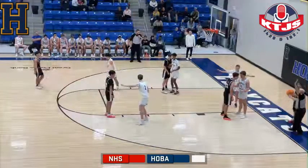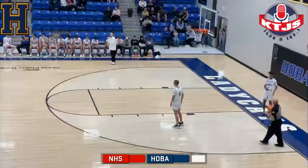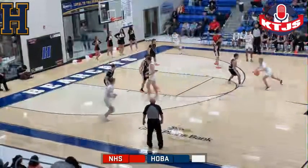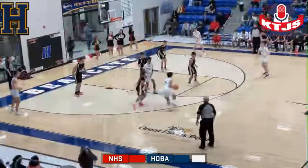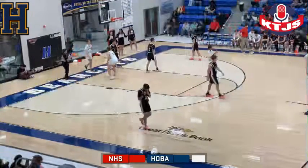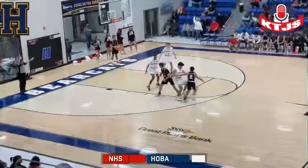Lamb set to inbound for the Indians. And a moving screen on Noah Callens. His first personal team foul, number 3, as Hayes Porter brings it into front court. Stops up top to Shelburne, back to Hayes, working on Russell. Gives to Thiessen on the far side to Caleb. Eli Ellis drives. Lob pass over to Porter. Picks up the dribble, fires a 10-footer, no good. Fights for the rebound, it's going to go out of bounds. Last touch, foul called. They get Hayes on the reach. As Hayes is going to pick up his first personal team foul, number 2 on the Cats.